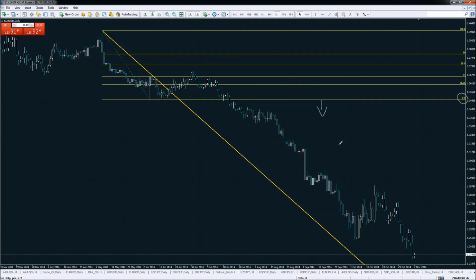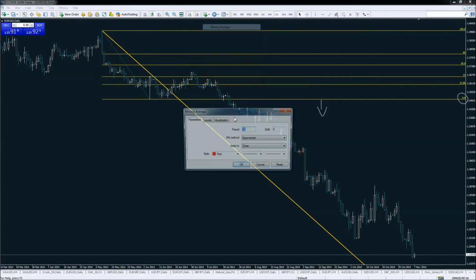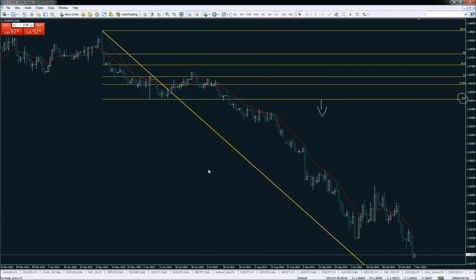Not only will you need an additional tool, a moving average with a 14 period, something we already spoke about in the previous teachings, but what you will use the moving average for is instead of a trend line. You don't need to draw a trend line every time you want to establish a current directional trend.